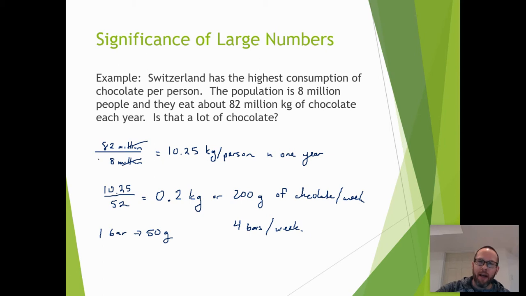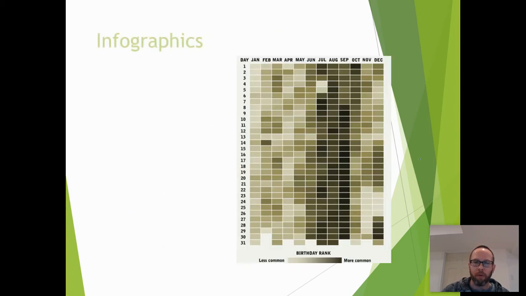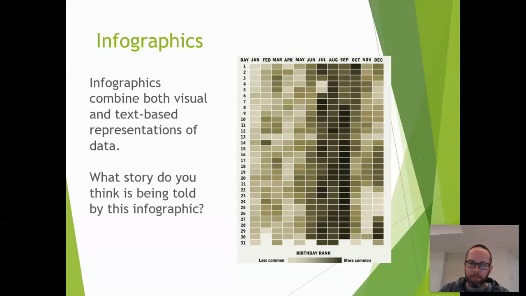All right, and the last thing to talk about, and that's especially relevant these days as infographics are becoming more and more popular. They're actually pretty cool. If some news outlet or magazine wants to display some information, a circle graph and bar graph might be fine and dandy, but sometimes they want something that looks visually appealing. It catches the eye and draws people to their product, right? So infographics can do that. They combine both visual and text-based representations of data.